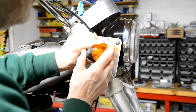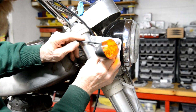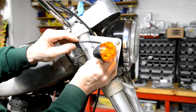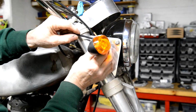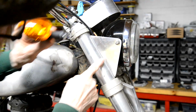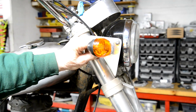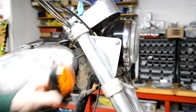So it's, again, a compromise between where I want them. It might be nice to have them out front, but I don't have enough space in behind, up or low, because of course it's curving in all directions. But I'm thinking about, I don't know, there, halfway down, I'm thinking about here. So let me measure and look, and then I'll drill a hole and we'll see what it looks like.